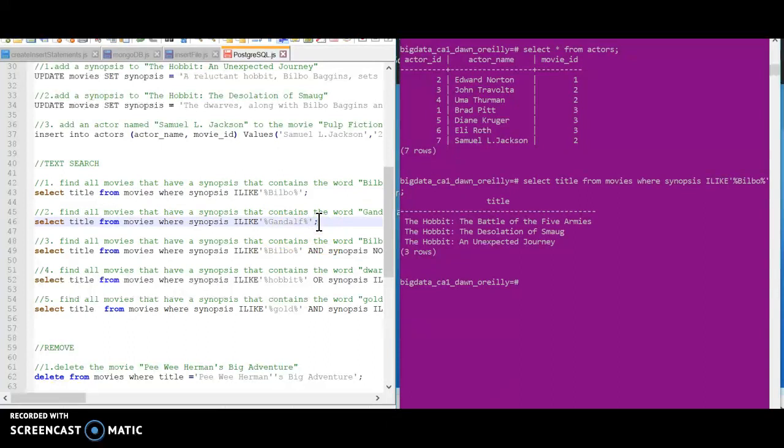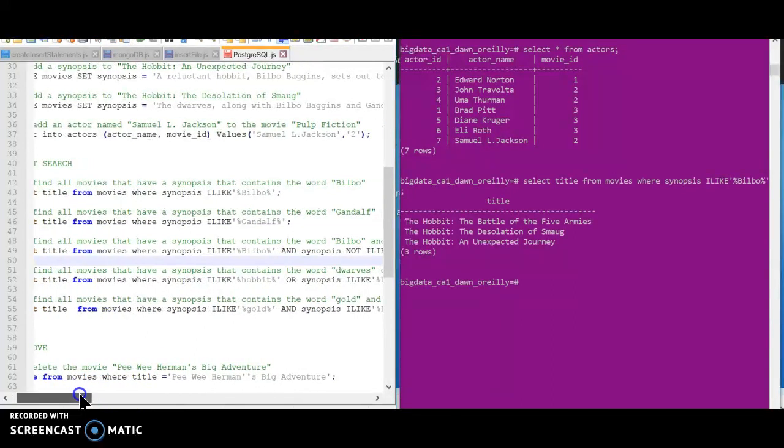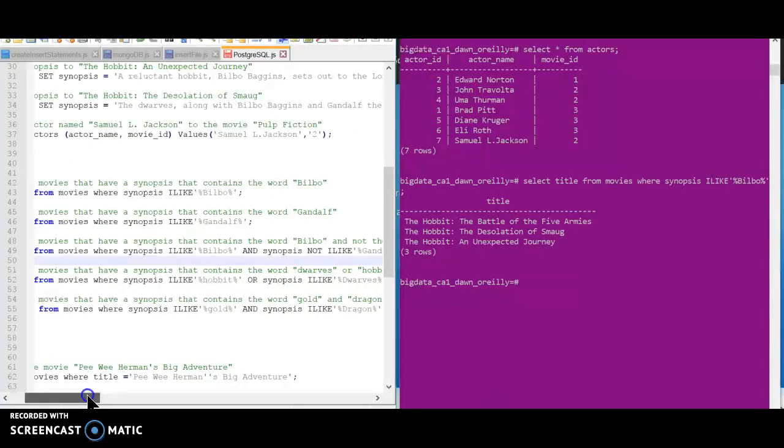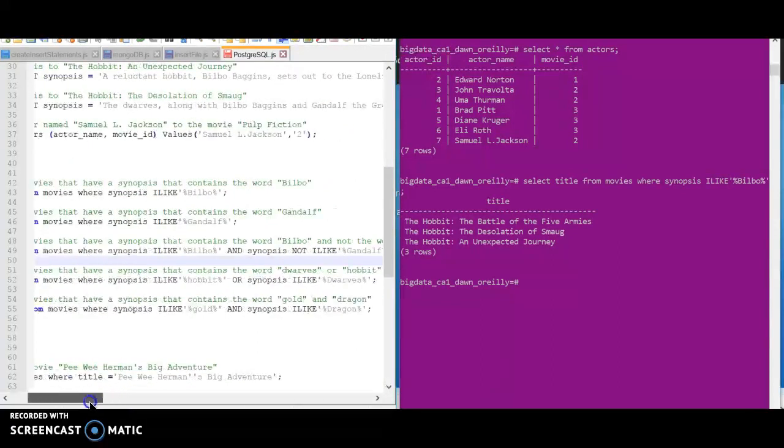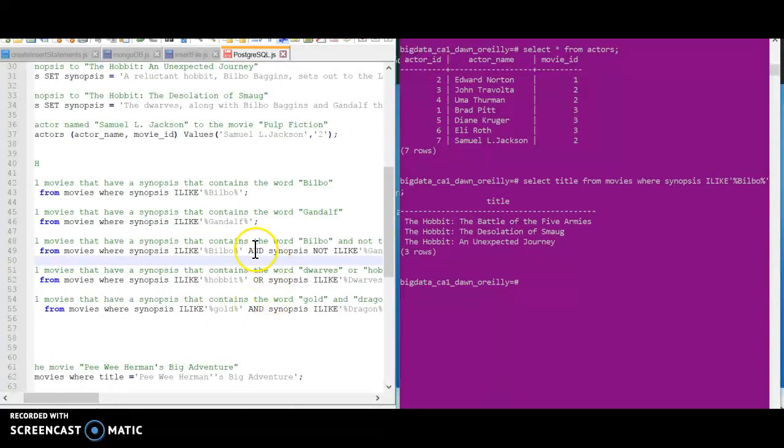Same again for the next one, and then for the next one it was the word Bilbo and not the word Gandalf, so we just have an AND. We have ILIKE again to ignore the case, we have AND which includes the synopsis, both have to be true again, where Gandalf is not present.